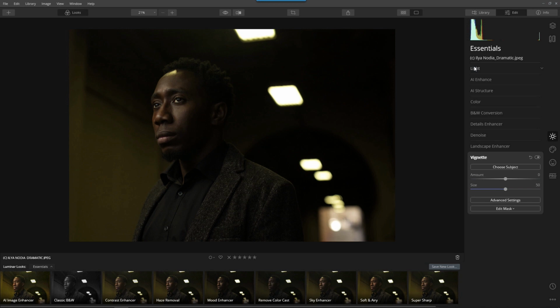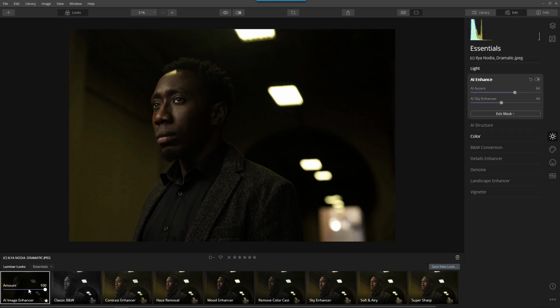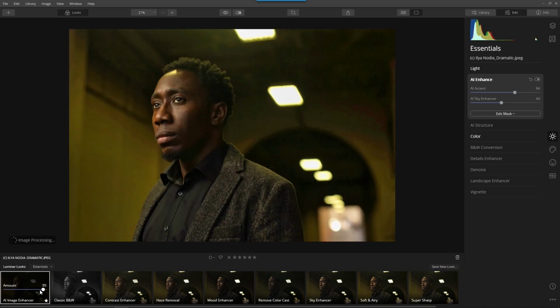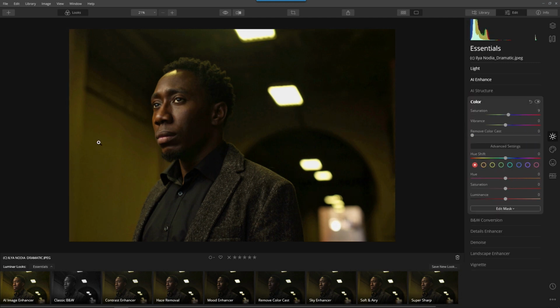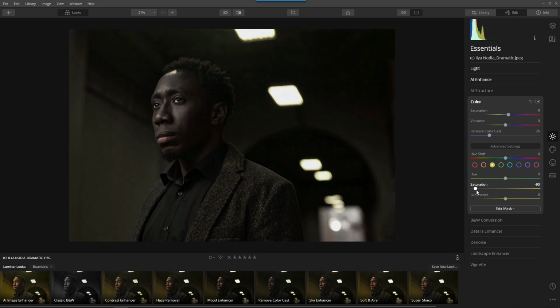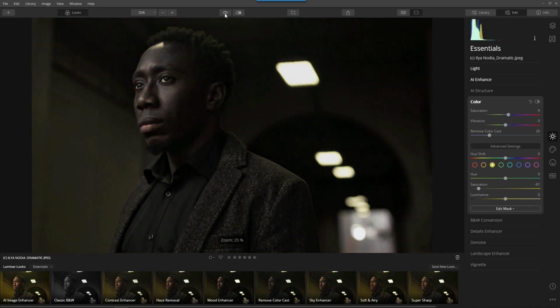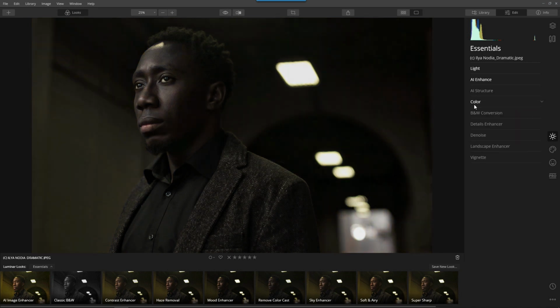So first thing, let's see. I do want to enhance it a bit. Dial this back a touch. For the color, I want to desaturate and do a little color grading, or remove color cast. Now I only know that this was removing the color cast because I used this image before. There we go. To remove it. All right, so here we go, before and after. All right, now we have that set.